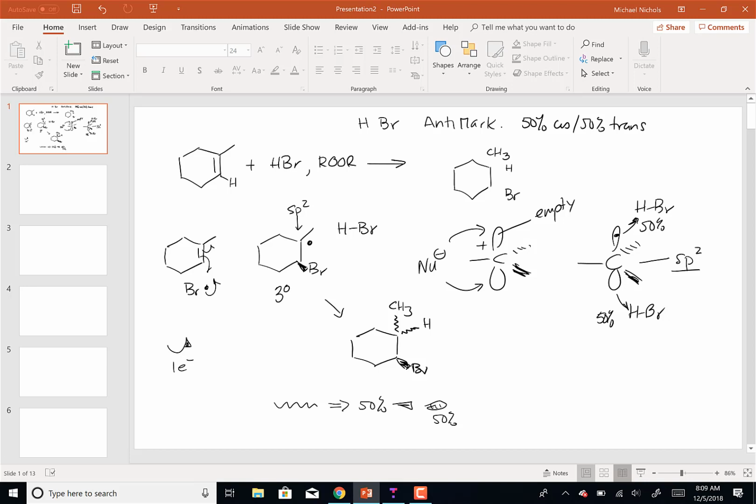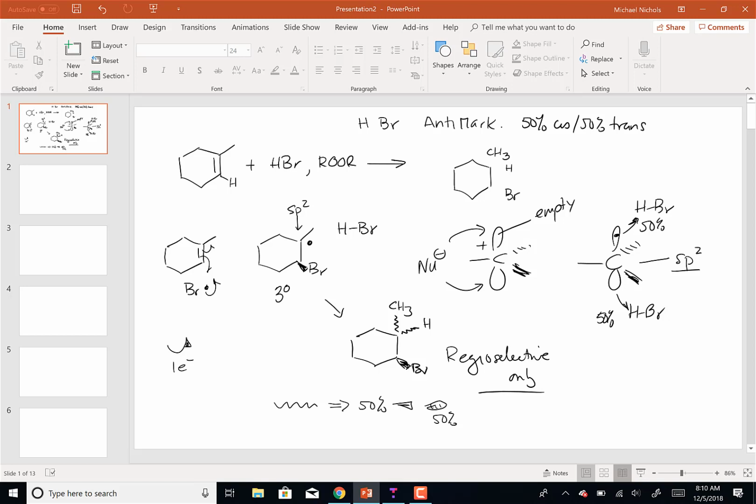Could this be regioselective? Absolutely. And in this case, this reaction is regioselective only, because adding the HBr Markovnikov and anti-Markovnikov gives me 2 different products. The reaction is anti-Markovnikov, and so therefore the major product has selected one over the other. So that kind of completes that mechanism.